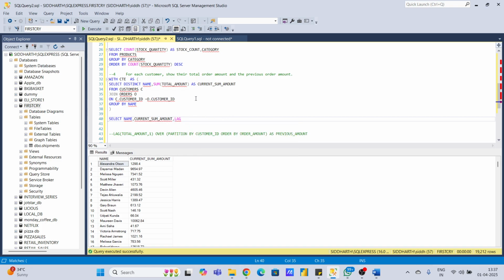And total amount. Okay, yeah. A total amount of amount over partition by customer ID, order by current sum amount, right?